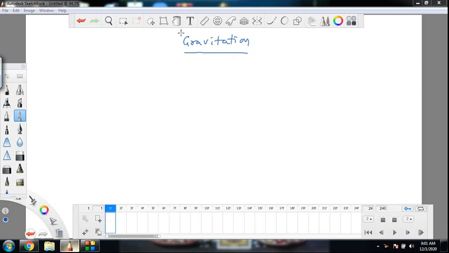So in this lecture we are going to start this topic called gravitation. This topic is also called Newton's law of gravitation because the law that we are going to study here is very fundamental. It relates to one of the fundamental forces in the universe. One thing to be noted, this law is not related in any way to the three laws of Newton that we studied in dynamics. That's different.